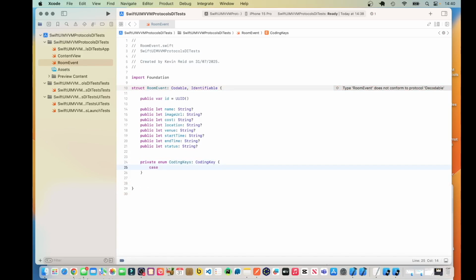We just have case name, imageURL, cost, location, venue, startTime, endTime, and status.